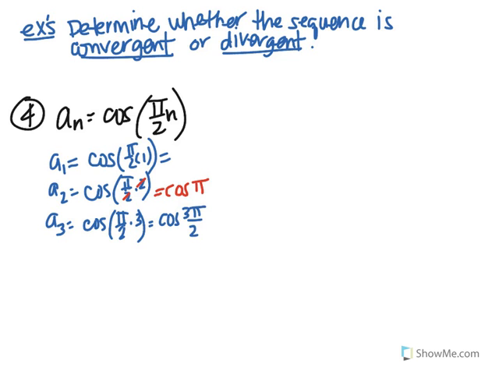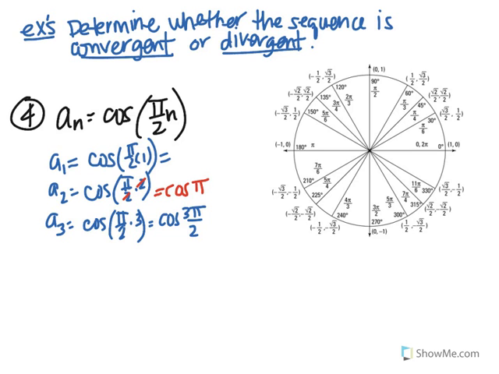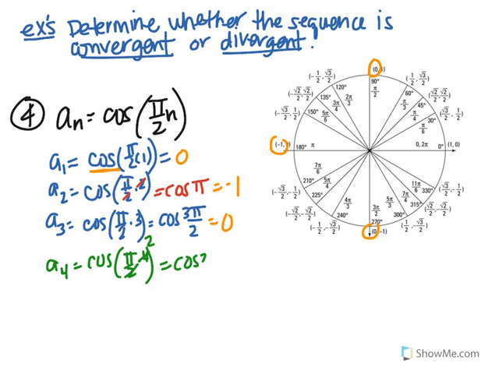So I'm going to go ahead and get that unit circle. Remember, cosine is the x-coordinate, so I'm going to find the x-coordinate at pi over 2, so it looks like I end up getting 0. Alright, next one, x-coordinate at pi is negative 1. Cosine at 3 pi over 2 is 0 again. And if I wanted to go one more for fun, I'd do cosine of pi over 2, and plug in 4. So when I simplify that, the 2 goes in there twice. I'm going to find cosine of 2 pi. So cosine at 2 pi is going to be 1. Notice how they're all over the place.